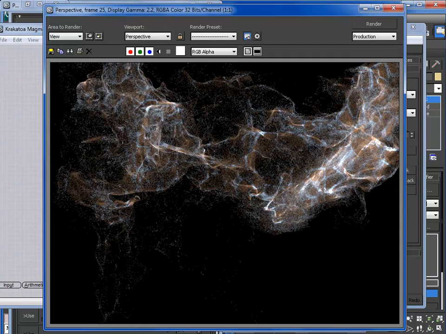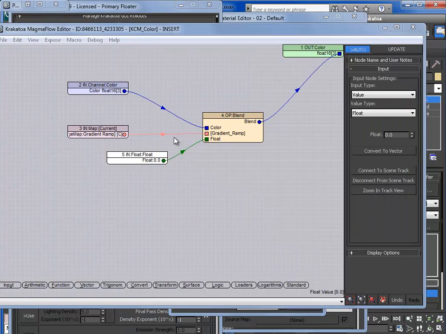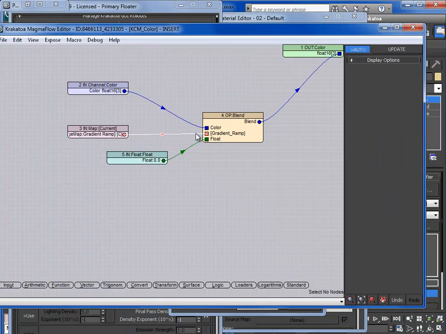Okay, so all good. Now I want to change their places, so at age 0 it will be our gradient map, and at the end of life it will be our cellular map.